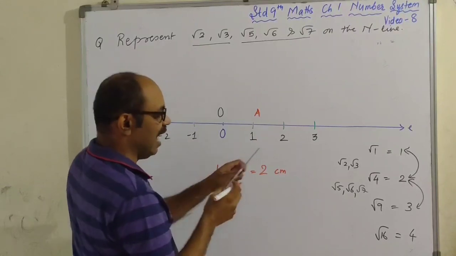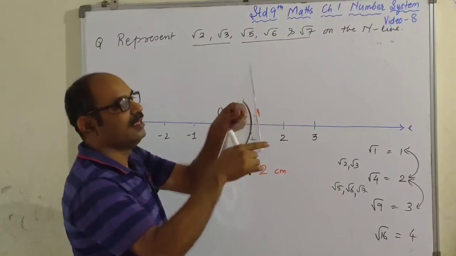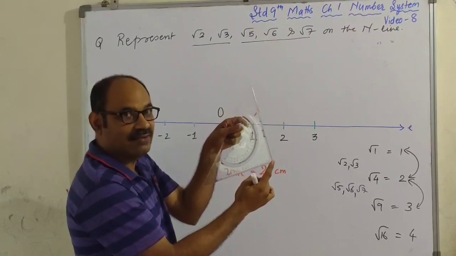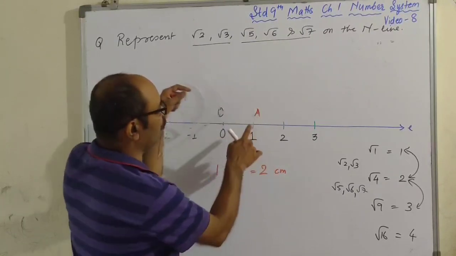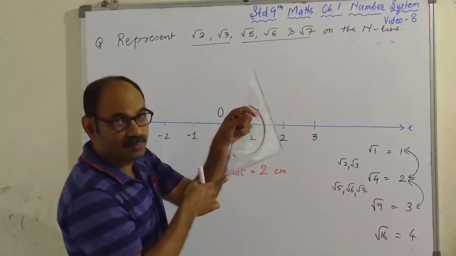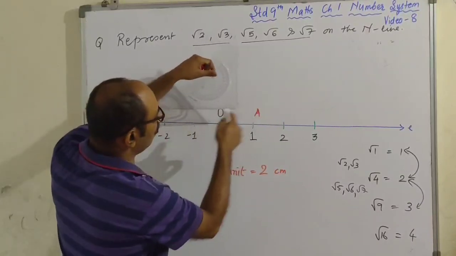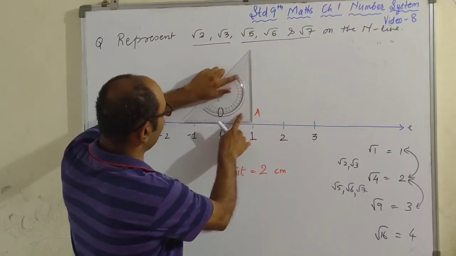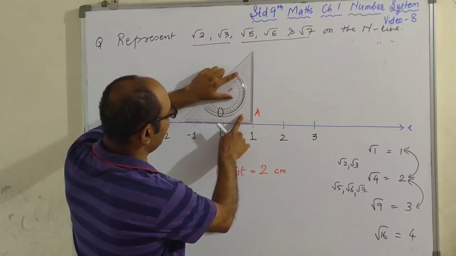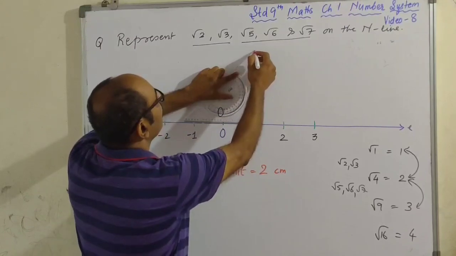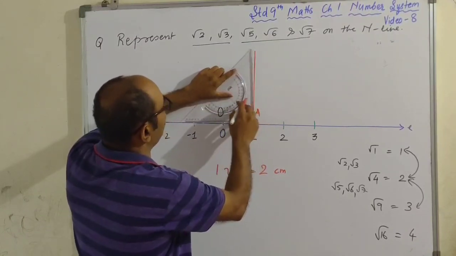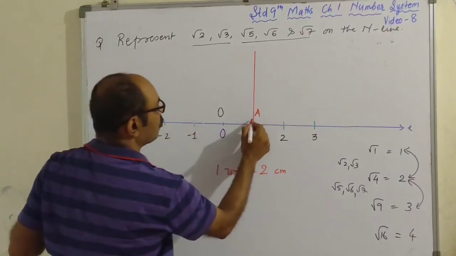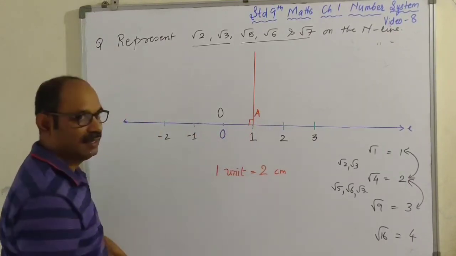Let's do that. Here is the set square. These are the 2 perpendicular edges. This is the vertex at which the right angle is formed. It has to coincide with A, and this perpendicular edge has to be along the line L. Take care. Then draw this line. This is perpendicular. Please show this perpendicular sign.